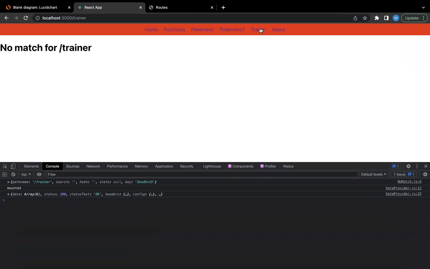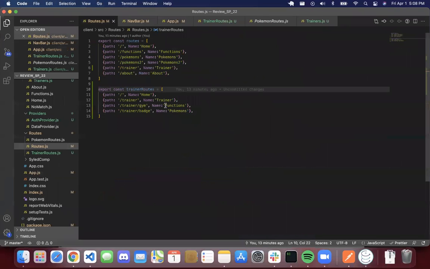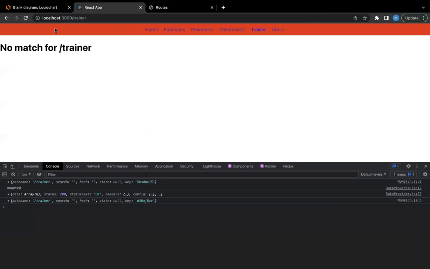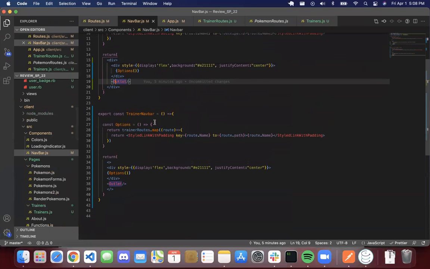Make sure the trainers click page is working. Our nav bar has changed. We're gonna want our login logout buttons. So we're gonna go back to our nav bar.